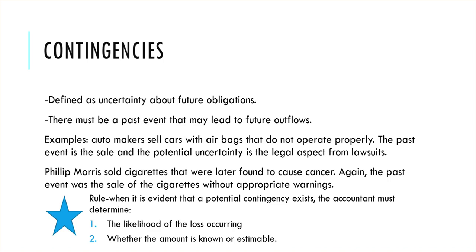And Philip Morris was a manufacturer of cigarettes and probably still is. They used to sell cigarettes without telling people that it could cause cancer. In fact, they hid the fact that it caused cancer. So as a result, people died, not really knowing that smoking the cigarettes was going to cause cancer. Another thing they didn't know was that they were addictive, and Philip Morris needs to tell people that it's addictive. Just like a number of items, alcohol has a warning that says it can cause problems if you're pregnant and drinking alcohol, right?